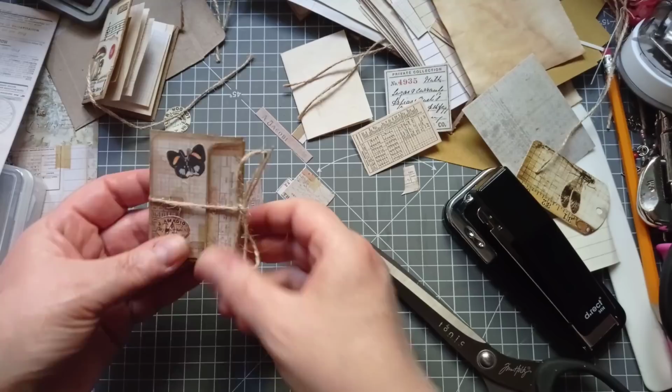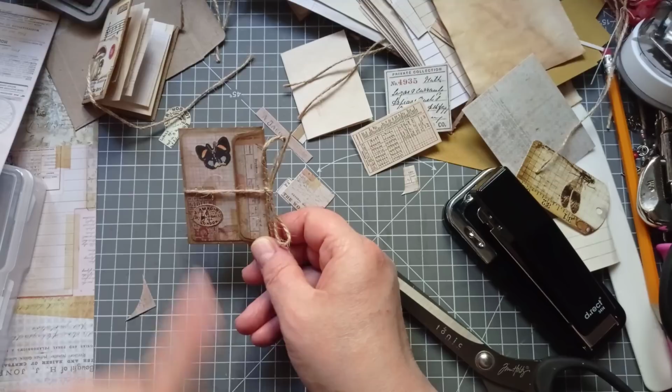I'll just snip that down a little bit. I like that, yeah. When it's closed up and the string's on, I like the butterfly there and the little label. But boy, didn't that take some sorting out.